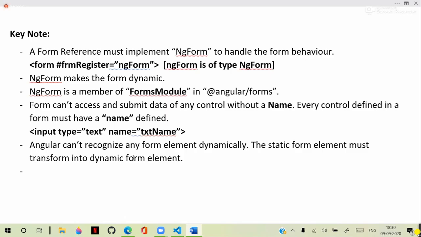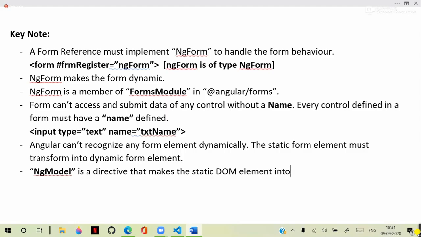For that, we have ng model. ng model is a directive that makes the static DOM element into dynamic. That means ng model will make the static DOM element, or rather the form element, into dynamic.